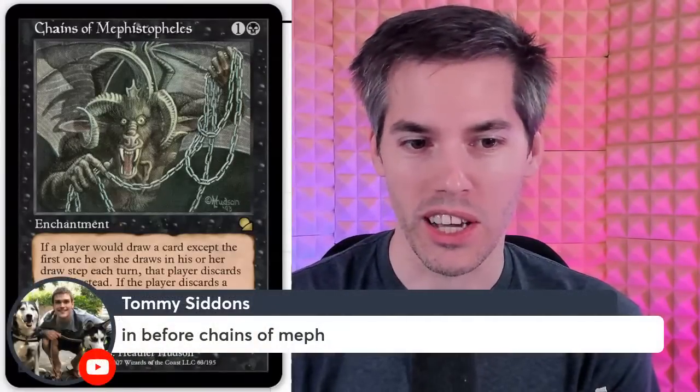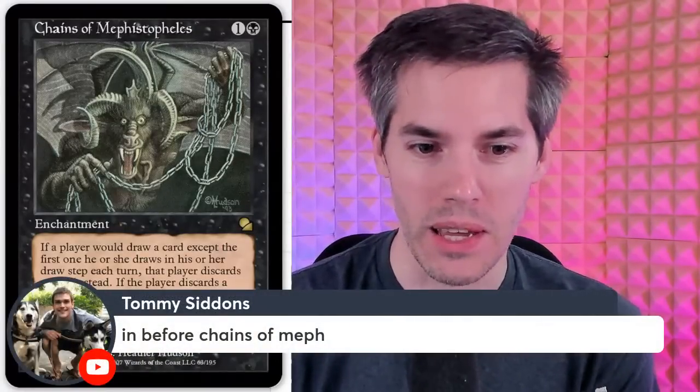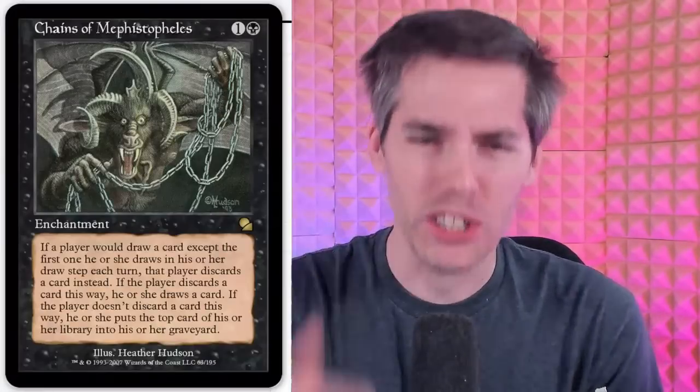Today we're going to look at the worst Magic the Gathering cards to understand. And of course we're going to start off with the quintessential of all quintessential cards, as Tommy Sidden says, Chains of Mephistopheles. So today not only am I going to read these cards, but I'm going to actually try to understand what the hell they do. Starting off with Chains of Mephistopheles, we got a black one generic enchantment.